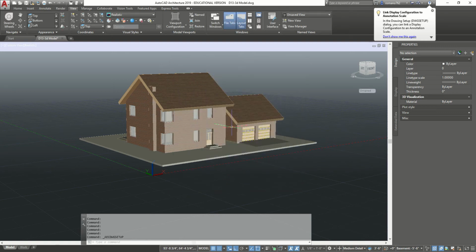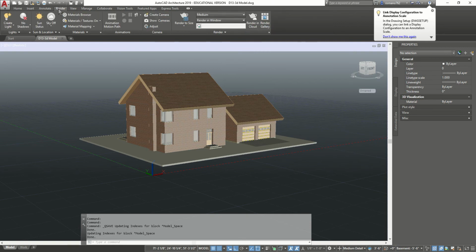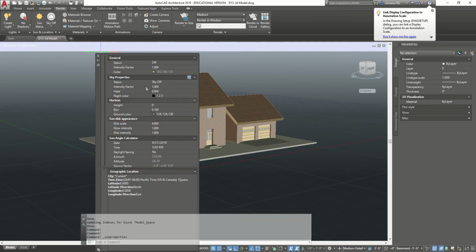Okay, just in case it crashes, let's just hit save again, because we're at the point where the computer might not like what you're doing and it's going to crash at any time. We're going to go to our rendering tab, which is right next to the view and annotate. And we're going to go to those settings as well. So we're going to go adjust the settings of the sun and location. Click on the little arrow, and you're going to get this pop-up here.